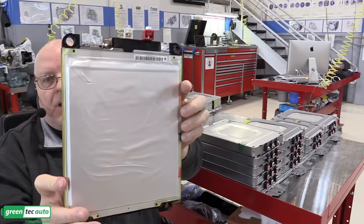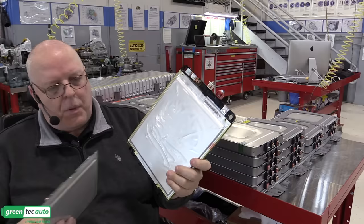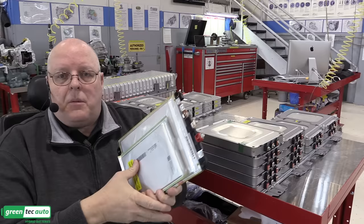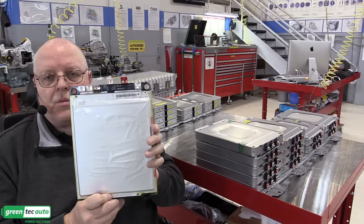And notice this pouch in comparison with the Chevrolet Volt pouch is much larger. And we would expect it to be. The Volt battery was a smaller kilowatt hour battery, 16, I believe, and this one's 24 kilowatt hour.